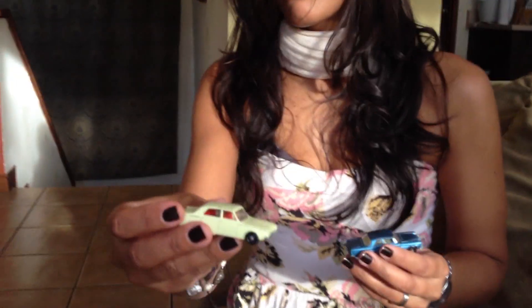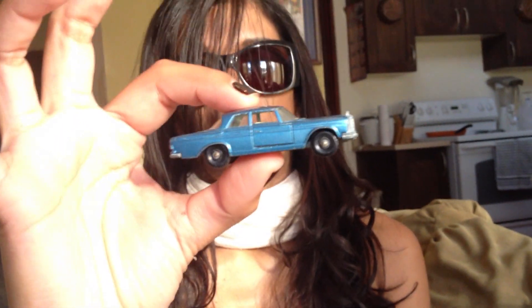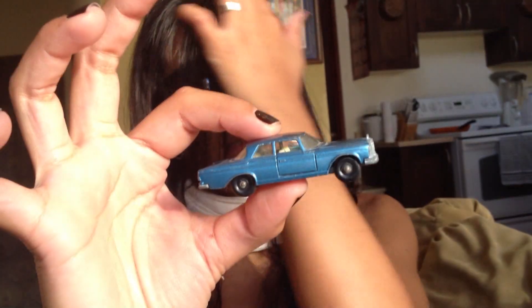Now we're on to a Mercedes-Benz. Oh yeah, that's one without the boat. What is that? That's a Mercedes-Benz. I kind of like that. This is kind of cool because the one most people have is the green one, and this is blue. I don't have the green one — I cannot take credit for that.